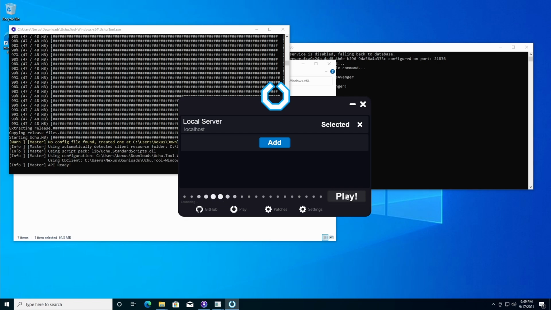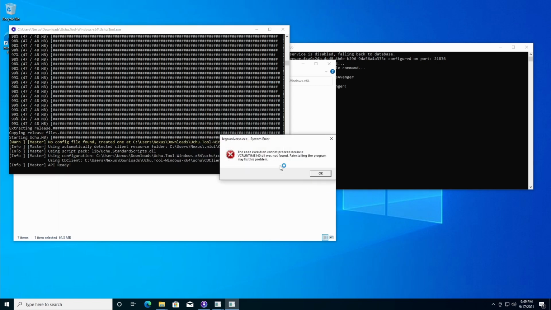This will not work as expected on my virtual machine. It'll just throw this error because I do not have graphics acceleration set up on this virtual machine, but at this point, LEGO Universe will launch. If this is your first time downloading LEGO Universe, it'll tell you to accept the license. And then after that, you can enter your username and password in the login screen, and everything will work as expected, with that expected meaning what actually works in Uchu.